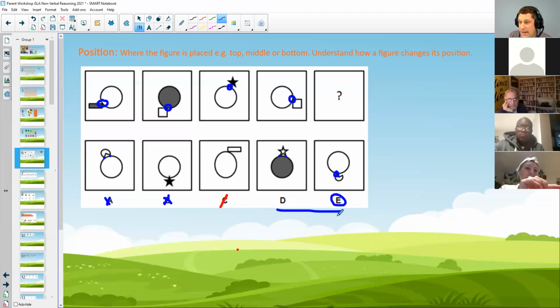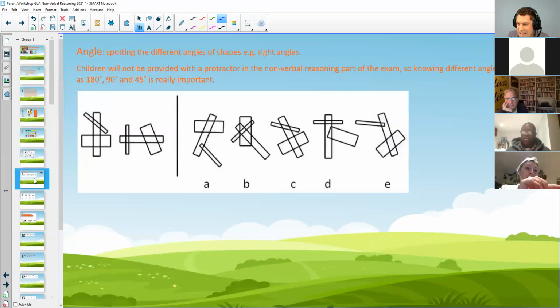And if a child has managed to remove some of those options, of course, the obvious thing to say is, well, they're limiting their choices. So if they are left with two and they go for one and it's a little bit of a guess, then actually they've got a far better chance of picking up that mark. So actually eliminating and crossing out the wrong ones is one of their, I suppose, greatest strategies, if you like, in terms of when they're answering non-verbal questions. So that's just to illustrate position. And you can see, as I say, that the position of those shapes is obviously really important.